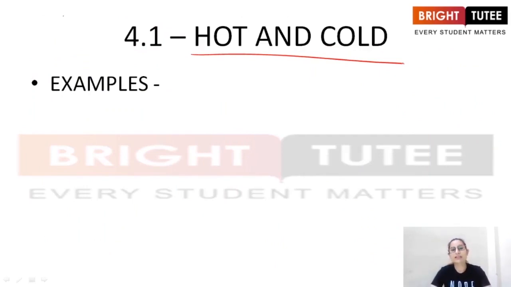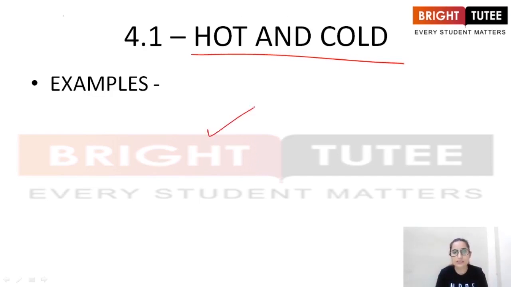You can definitely recognize different objects as hot and cold. For example, if you have kept a bottle of water in the freezer, it will be cold for you, right? When you hold it, you will feel that the bottle is cold. But when you keep water boiling in a pan and you touch it after some time, you will feel that it is hot, right? And now you have taken water that is at normal temperature. Now what do you understand? Basically, there is a difference in some factor which is making something cold and something hot, right? There is the presence of something that is causing this. Then how can we measure this degree, right?